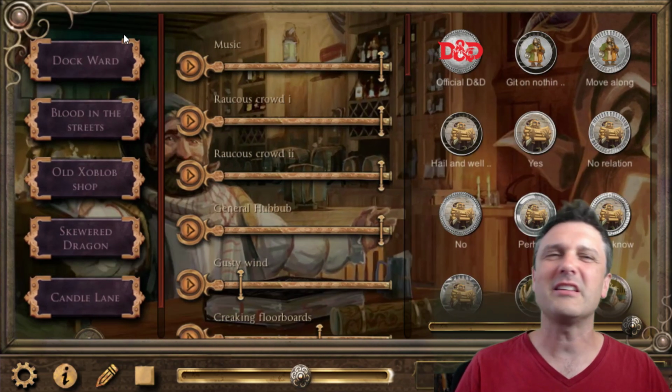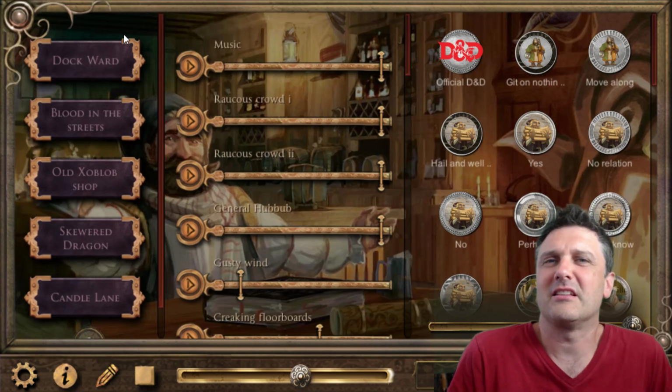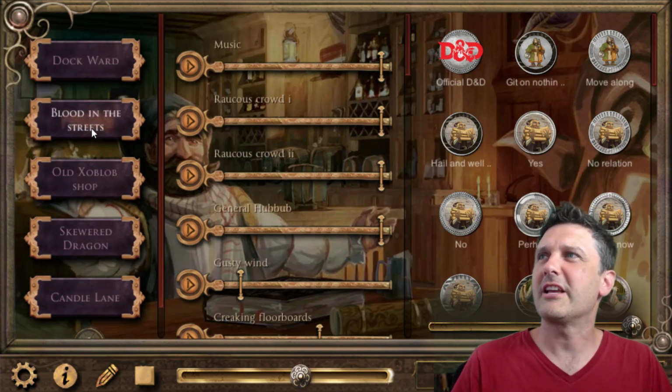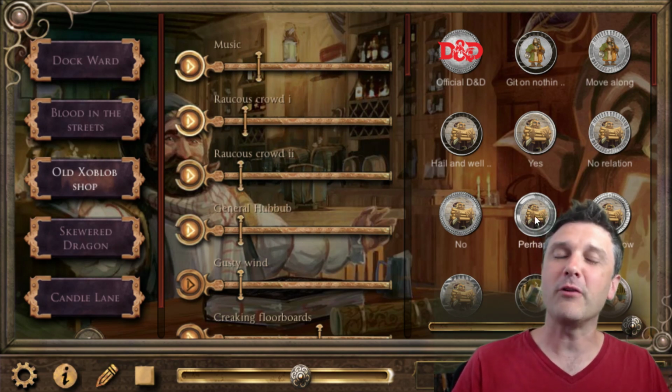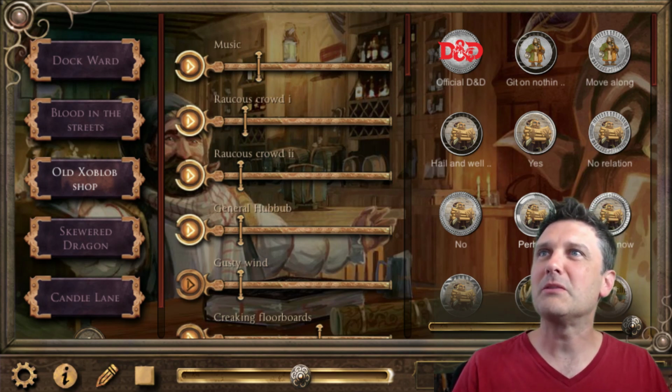So the scene, essentially you're just looking at the chapter heading that's there, and then you're looking for the section heading here to hit. So say that we go into old Zoblob's shop. This is actually a fully interactable NPC. I'll show you what you mean.